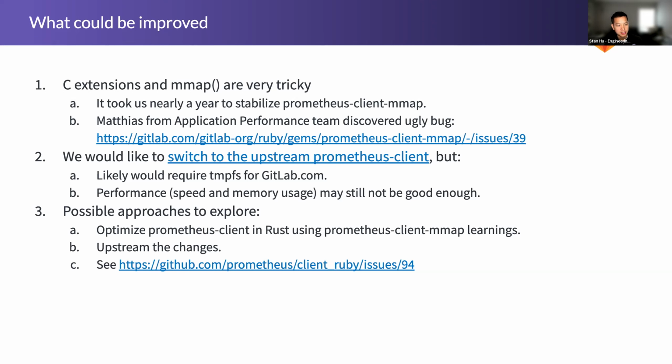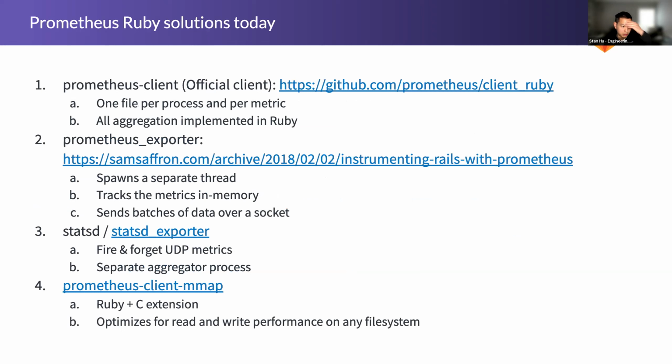This issue on C is basically talking about the original problem that they were trying to solve, so I encourage you to read that if you want to know more. This is the current landscape. I won't get too into the details, but since we started, there have been other solutions that try to address the multiprocess problems. They all have their pros and cons. I think what we're doing with prometheus-client-mmap works well for what we're doing today, but it was a huge engineering effort to get right. We need to get it to a state where it can be maintained by more people.